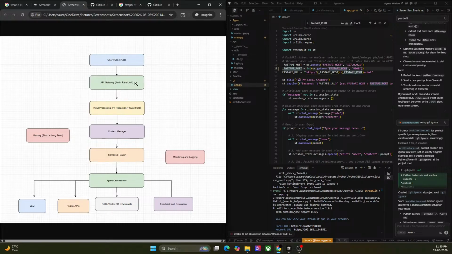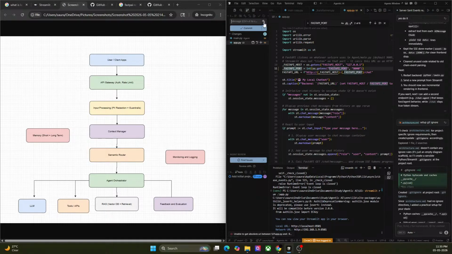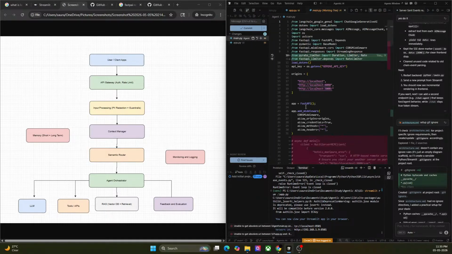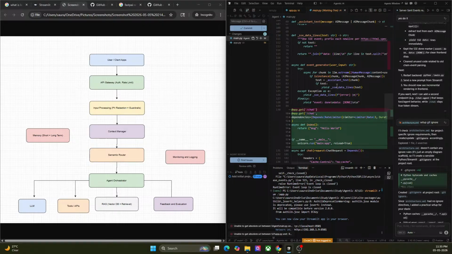We have rate limiting for our API. Then we need authentication also. Let's just try to implement that. But yeah, I'm glad that we don't have much to do for rate limiting.